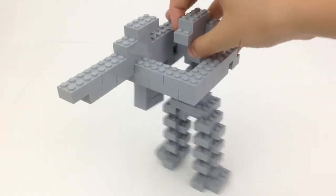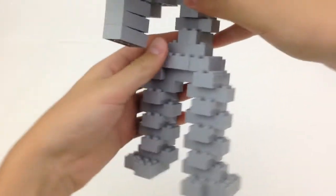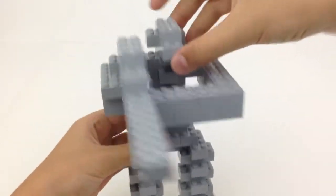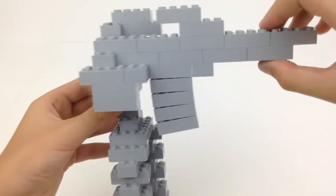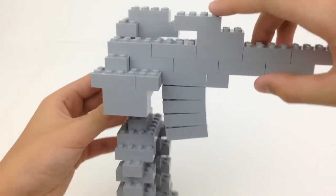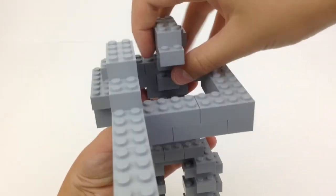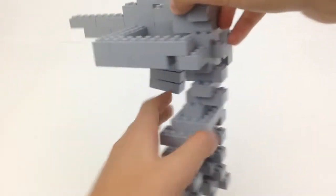So let's go ahead and take a look at this guy here, whatever you call it. He's got two little legs down here, a little stomach. This is his head. And then he's pointing a rifle here, a sniper rifle. It's got a magazine here, a little scope. His one arm is coming across here holding the gun. The other is here pulling the trigger. So this is pretty much the guy.